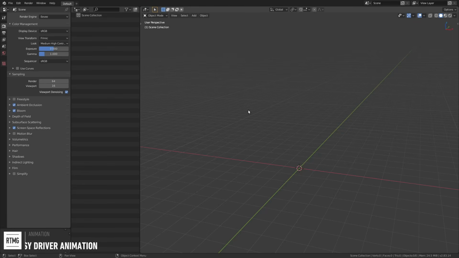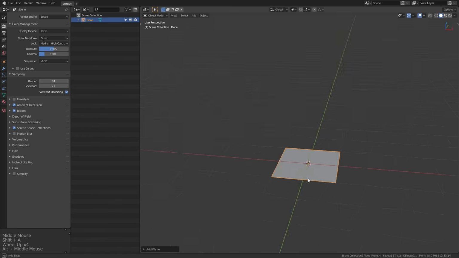So when you're animating stuff, sometimes it's good to be able to test things out quickly without having to deal with a lot of keyframes. And for this first video, we're going to look at how to set up the simplest driver possible without really having to do much math or anything. And to do that, again, I'm going to start with a very simple example.